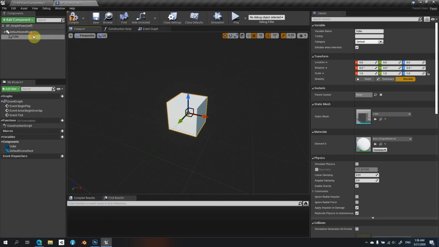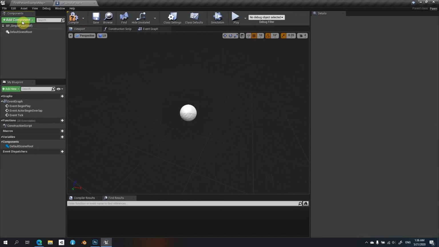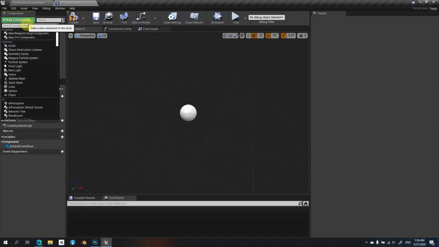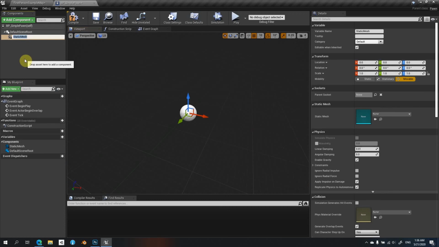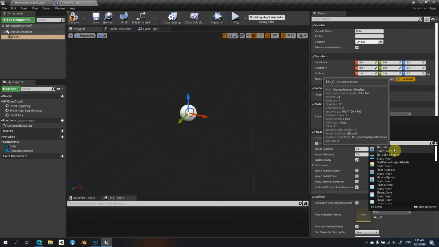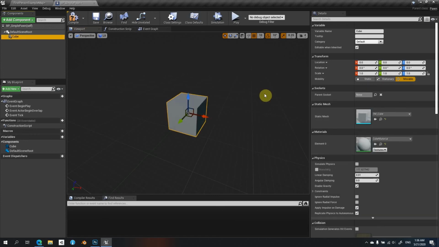Let me delete this one, and when I click on Add Component, here I have another option called Static Mesh. I can create a static mesh, call it Cube for example, and from the static mesh list I can select that cube or any other static mesh, like a mesh that we created in 3D software and imported here.